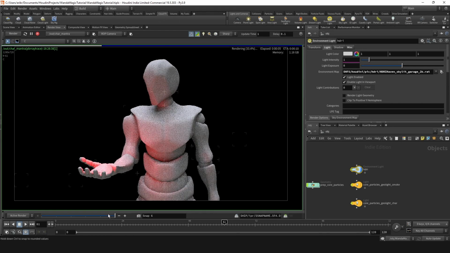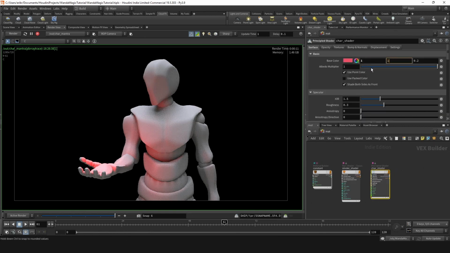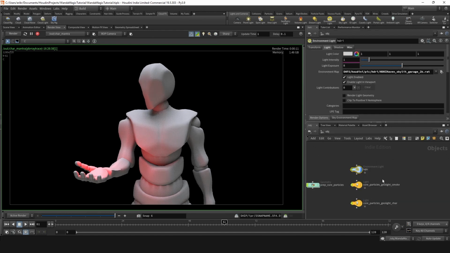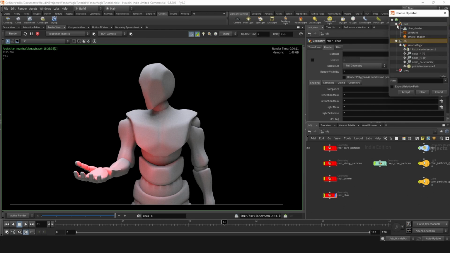And yeah, it gives us a lot better shading. So we're going to use that. And then we're also going to go into the character shader. And I like just putting the colors to 111 for the character. Did we apply this material? Looks like we didn't. So let's apply it.